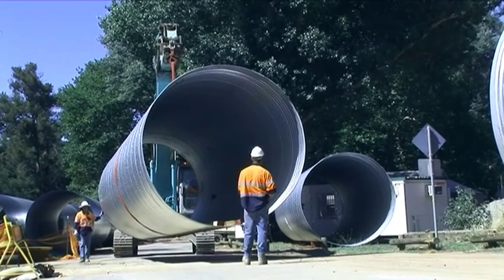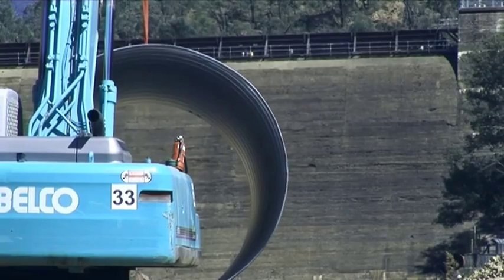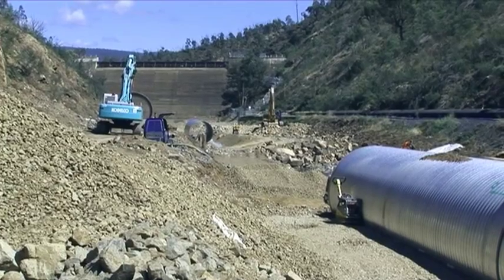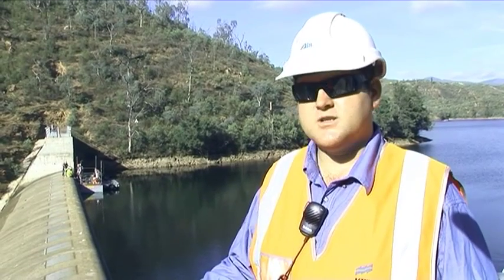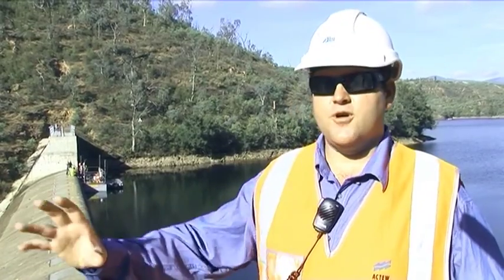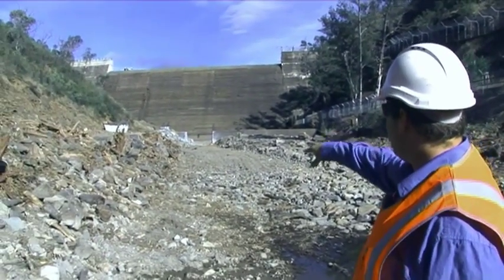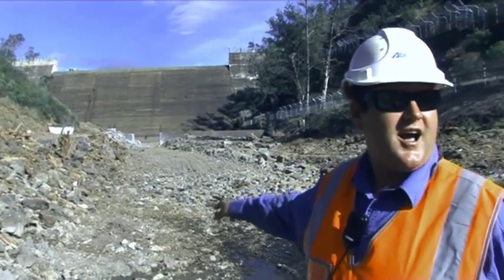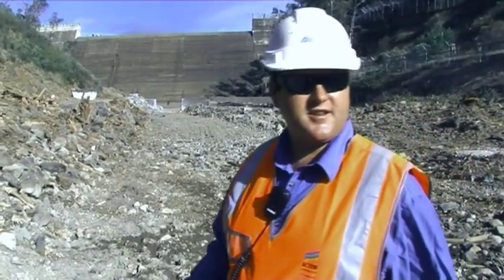While the work on the Cotter Riverbed is known as the diversion, the river's natural path of flow is not being relocated. It's not actually diverted as such — it's still the same river. But if water flows over the dam wall whilst we're constructing, there's a pipe which can carry that water through our job site. We're down in the valley floor at the moment. That's the start of the diversion pipe down there where the hole in that old concrete structure is. We're standing on the foundation for the pipe, which is basically the old riverbed. We will have to cover this with a 300 millimetre layer of rock, and then this is what the pipe will get placed on for the diversion.